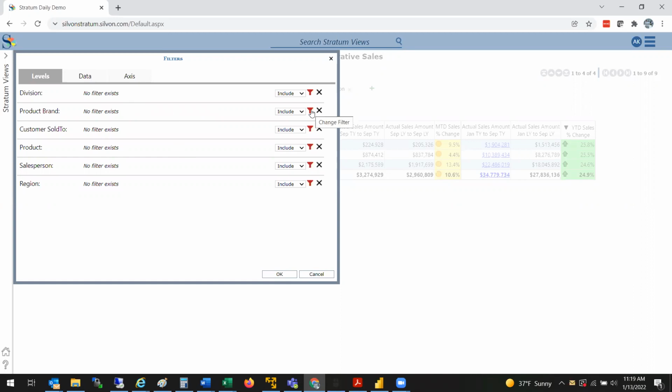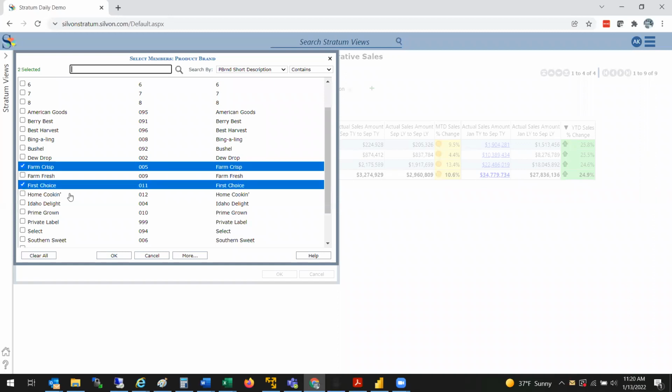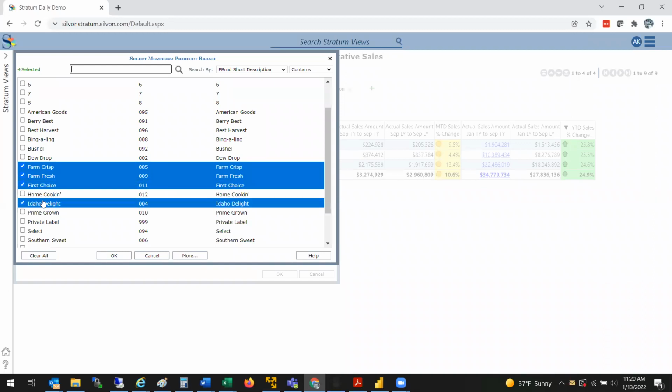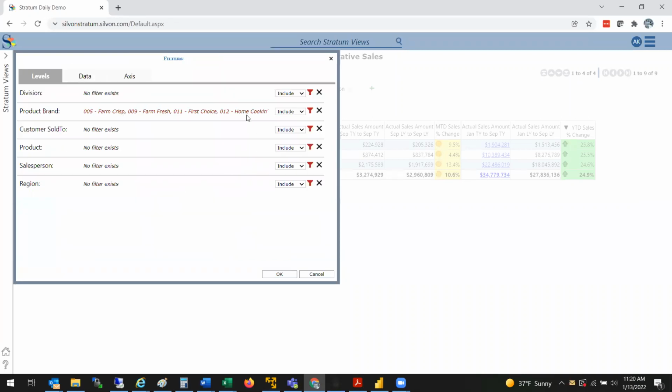If I wanted to edit or change the filter, I can then go in for the product brand or any other level for that matter and reapply that filter, or maybe include another product brand that I forgot to include. So now I'm actually changing the filter, clicking OK, and now the filter, as you can see, has been changed. Instead of just 3 brands, I'm now including the 4 brands. And then another really cool feature as part of 7.3 is the exclude option. Maybe I don't want these items in my filter. Maybe I just want these excluded from my view.